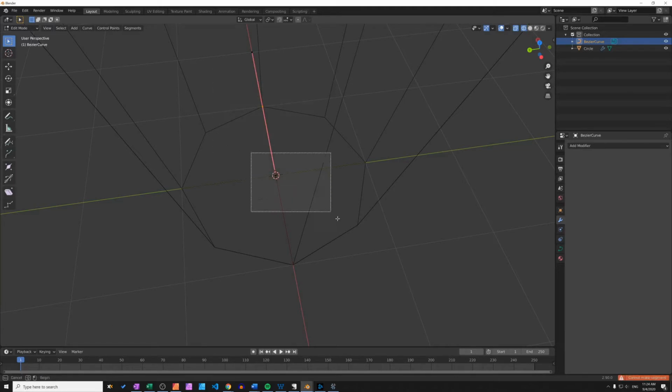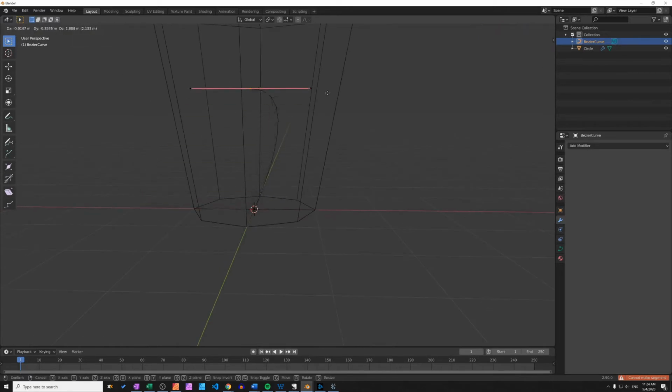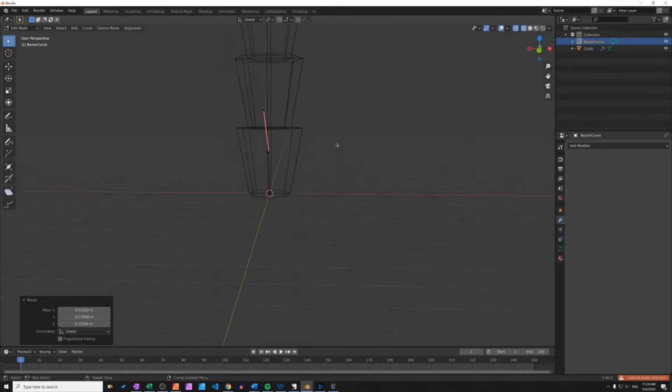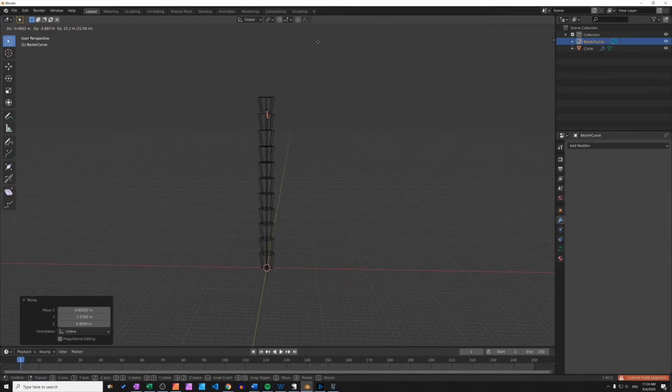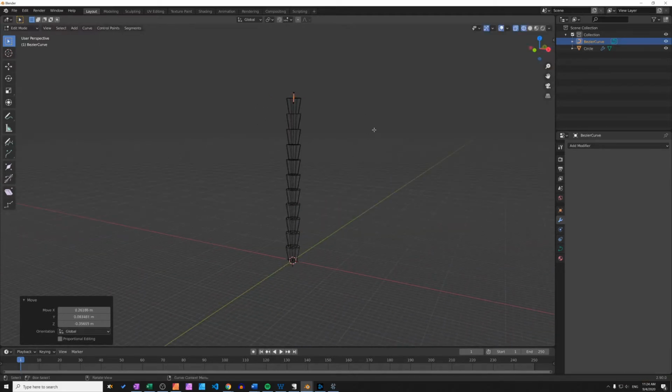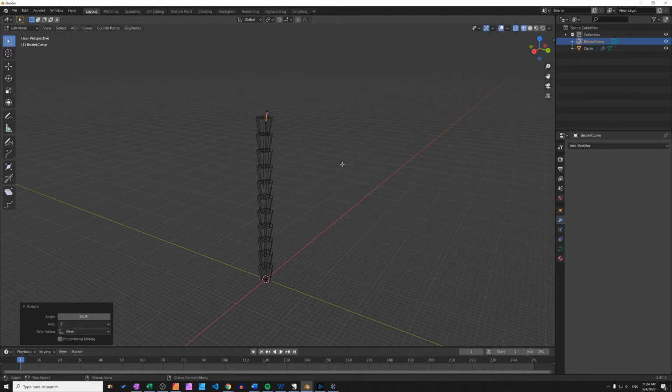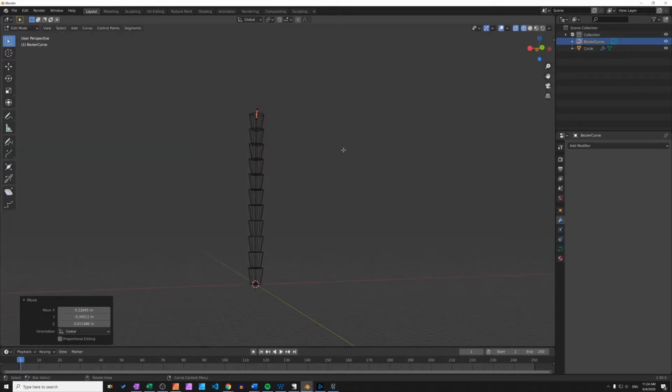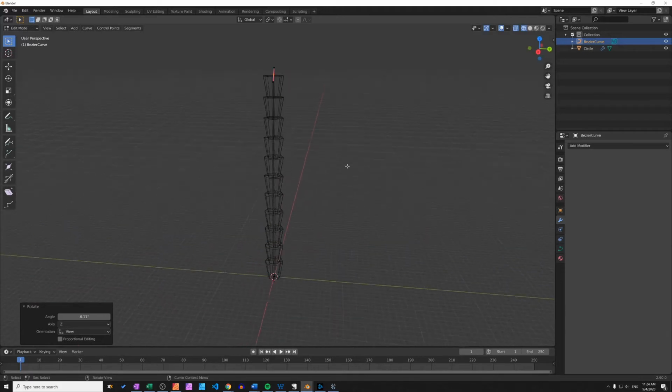So now we have that here, and here we have the other one. So I'm just going to bring that up, rotate it around, and change the direction of my viewport just to make sure that that is centered like that.